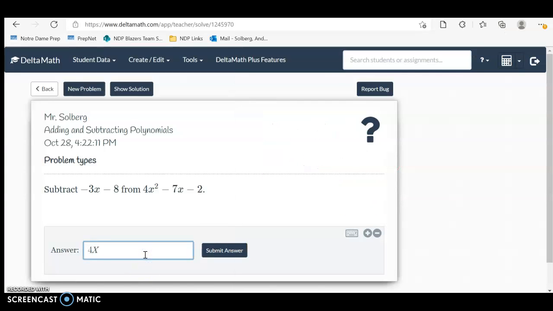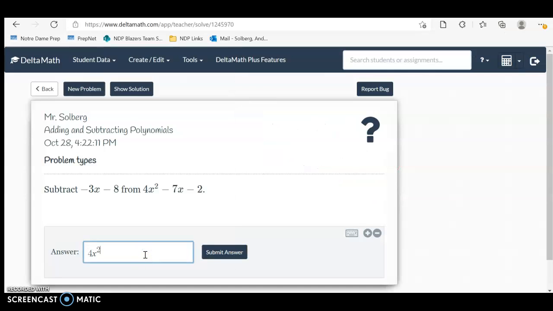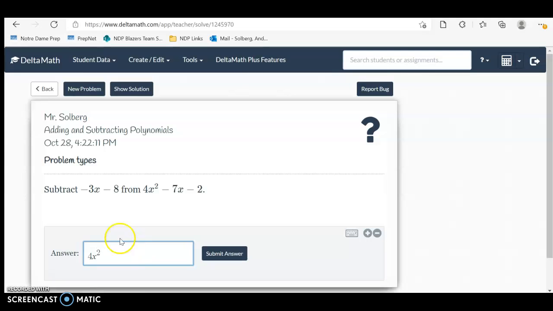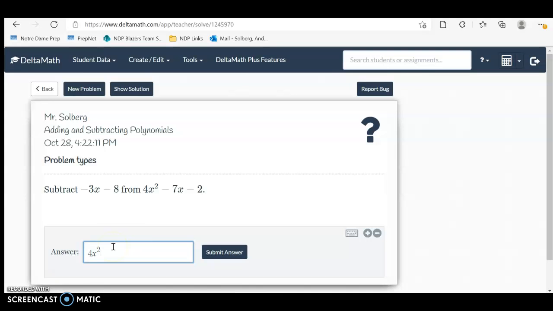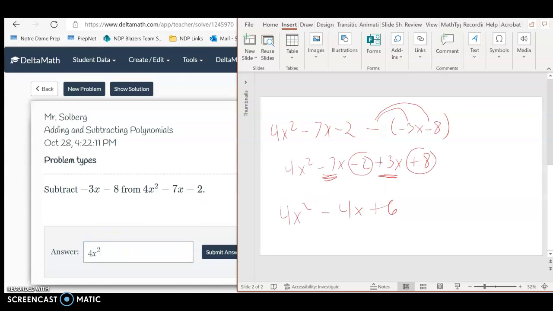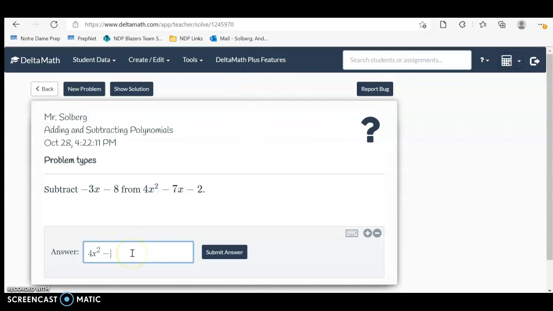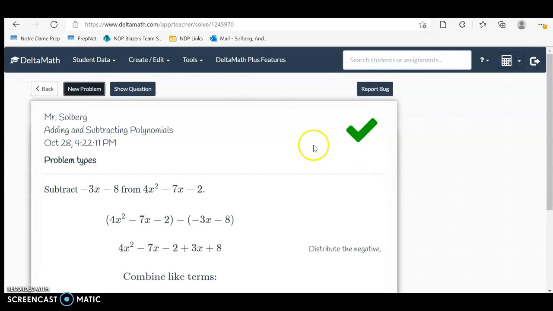So if I type that in, 4x squared, I've used a little caret symbol, it's above the 6 on my keyboard, so shift 6, go up to the exponent here, and then the arrow key, so it's similar to the calculator. So 4x squared minus 4x plus 6. So just use the caret key on the right above the 6 on the keyboard to get up to the exponent there. And then it can tell me that I'm correct.